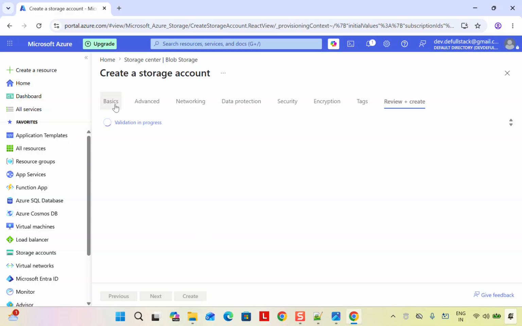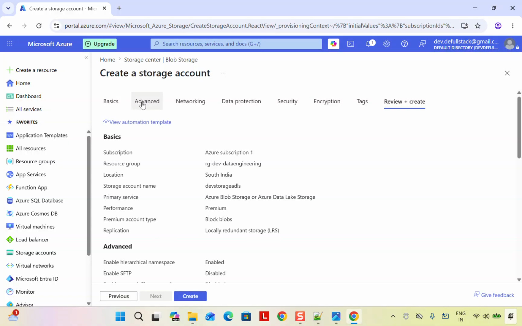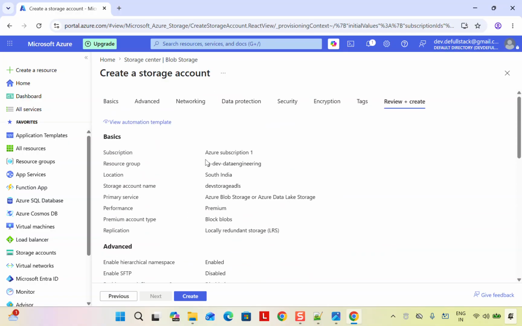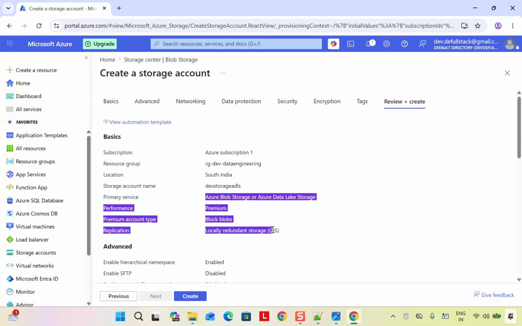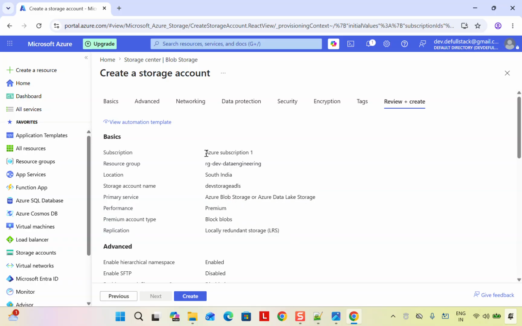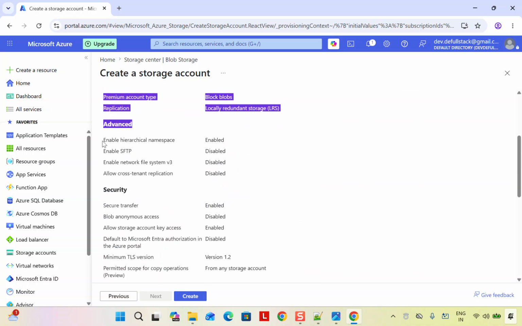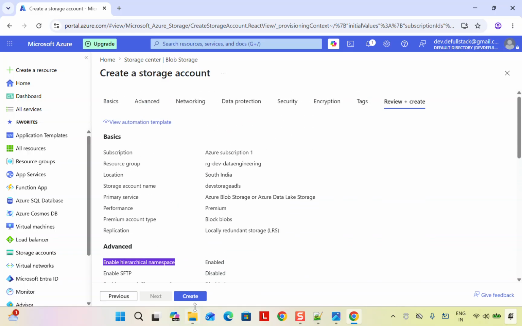Only one option is different: in the advanced, we have chosen the hierarchical namespace. This is the name that we have given. All the same things that we chose for the blob, but the only option we have enabled is enable hierarchical namespace. So now we are going to create this ADLS storage.